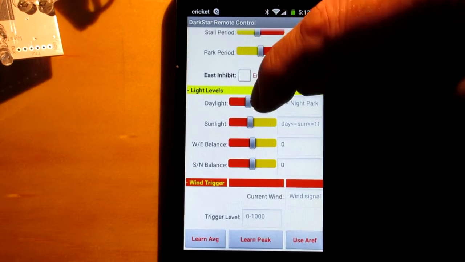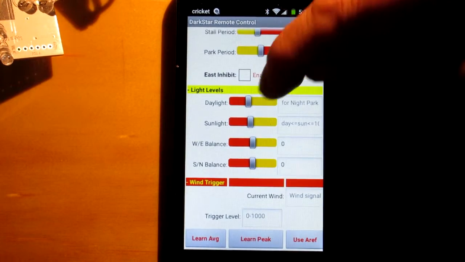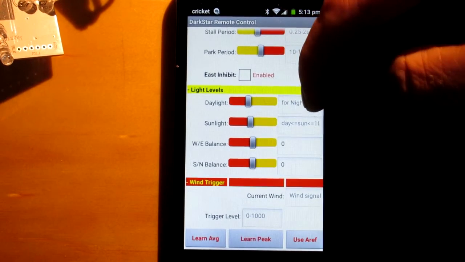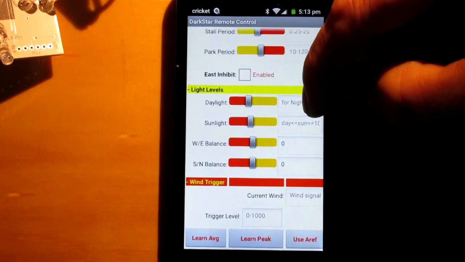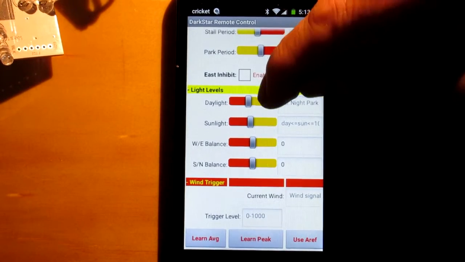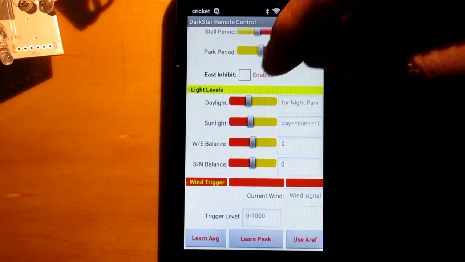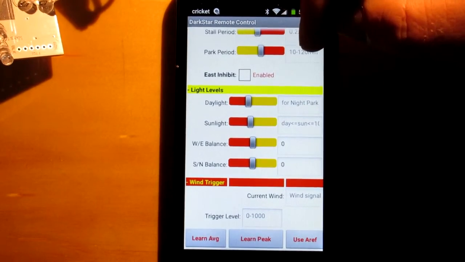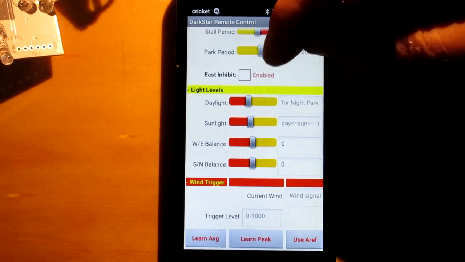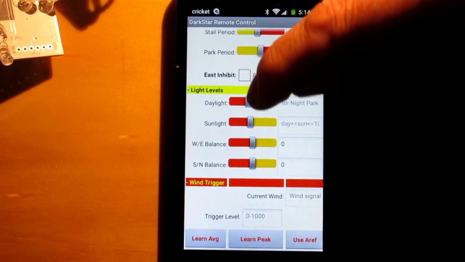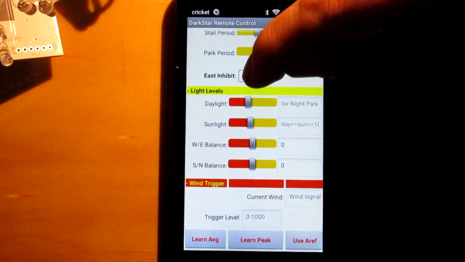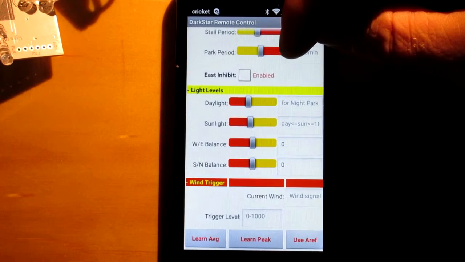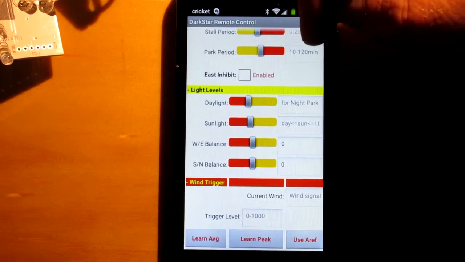The sunlight threshold is applied to our tracking operation. So we won't do tracking unless the sum of the east and west values is greater than this sunlight threshold. Obviously sunlight needs to be greater than or equal to the daylight threshold.